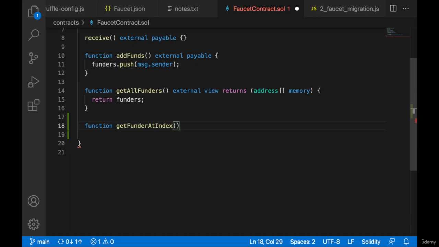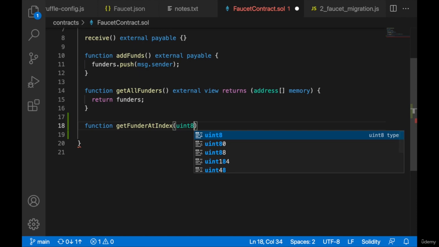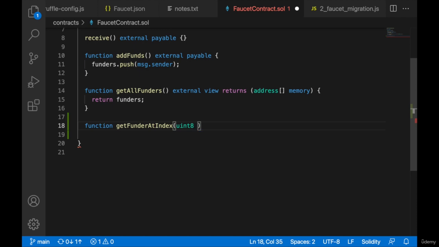This integer will be just positive, and I don't need to specify 256-bit integers. Let's specify much smaller ones, say uint8, on 8 bits. So uint8 is enough. Let's specify the index of the item we would like to retrieve. That will be the index of the founder.